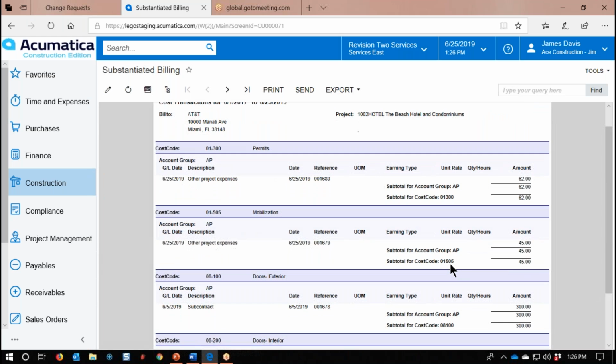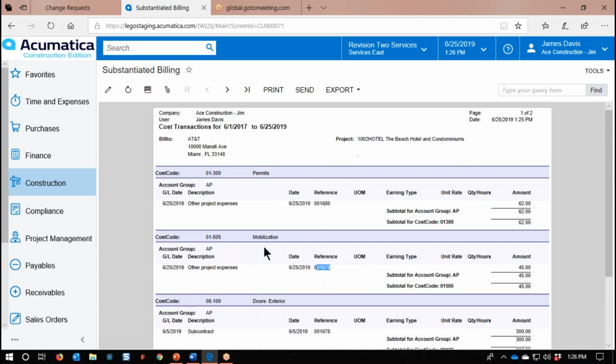If there was an attachment, however, this would be highlighted, and if we clicked on it right here on the report, it would open that attachment. So that AP invoice could be opened here. Maybe it was the subcontractor's bill to you. Whatever it is that's attached to that invoice would be able to be opened here. So this is a great one for the approval process for project managers in the field. The one stipulation is they do need to have the access rights to be able to open that attachment.